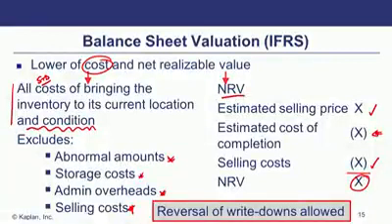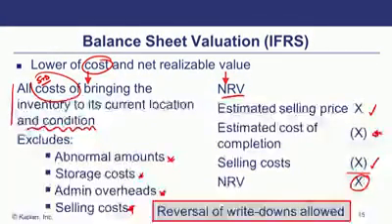When we come to value inventory, there are three real classifications of inventory: components and raw materials, work in progress, and finished goods. Now, work in progress are goods that we've started to complete during the year but haven't completed them at the year-end balance sheet date. So their costs over here will only represent the costs we've incurred to date. So when we look at net realizable value, we look at the selling price of a finished good, but we need to deduct the costs to get our work in progress into finished condition. Okay, but for finished goods, it's just going to be estimated selling price less estimated selling costs.